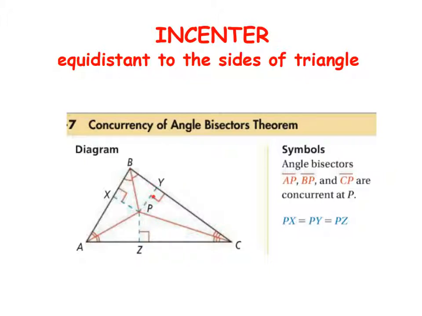And the neat thing about the angle bisector is that the incenter will always be the same distance to the side. The distance to the side can vary depending on where you're going on that side. Are you going way down here or what? Well, we want the shortest distance to that side. That will always be the perpendicular distance. That's why you see that little right angle. If you go perpendicular to that side, perpendicular to this side, and straight down there, those measurements will always be the same, if that's the incenter.